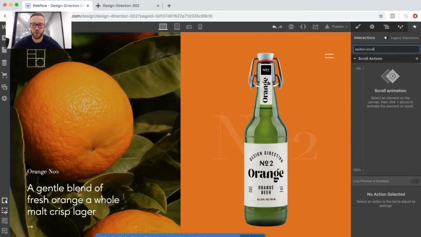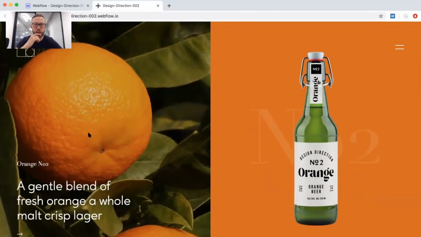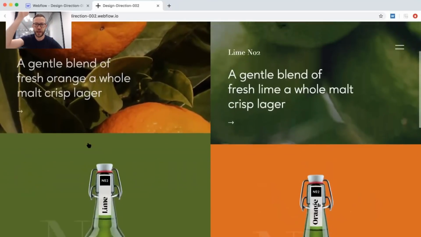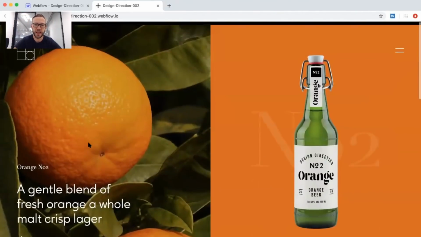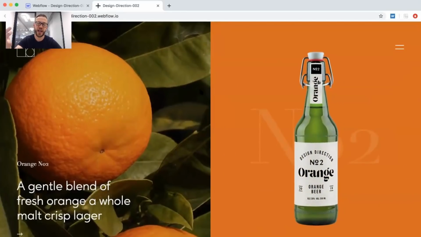And then we are going to go section, scroll, main. And then what we're going to do is think about how this scroll interaction works, because again, what we've got to do here is a little bit of trickery in positioning of the elements. Because if we look here, the left side is actually going up and the right side is going down, which means these elements can't be in this order on the right side. They actually have to be flipped.